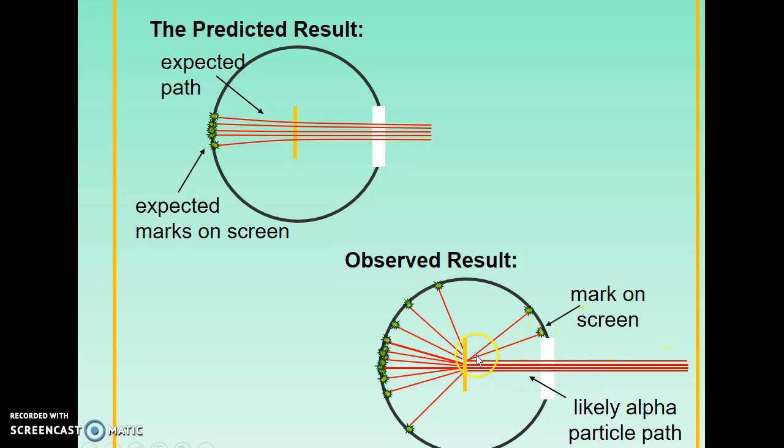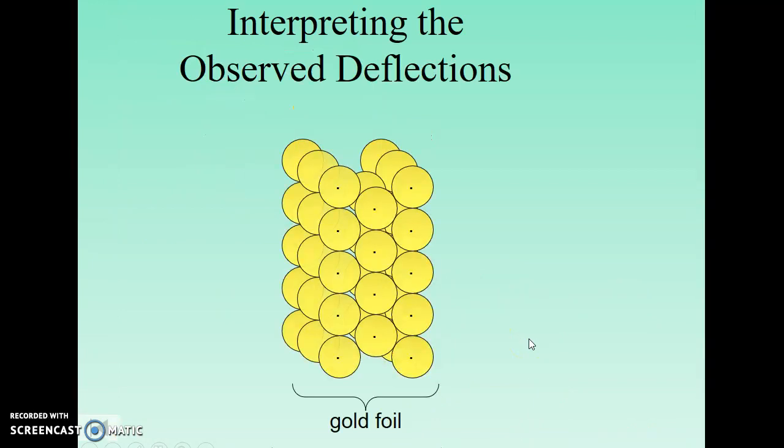What you need to think of is that perhaps this is like a ball of hay or a large bale of hay, and inside of it there are little metal balls, let's say, and these get hit by a bullet. The bullet could be expected to travel straight through if it doesn't hit a metal ball, but to be deflected in one way or another if it does. So the balls would have to be rather large in comparison to the size of the bullet if they had to be deflected so hugely.